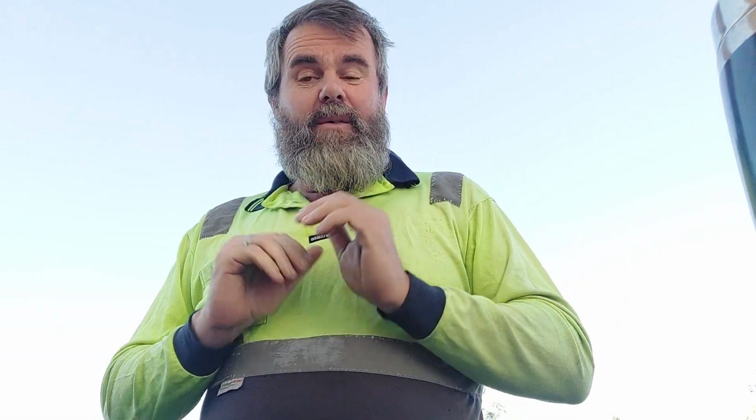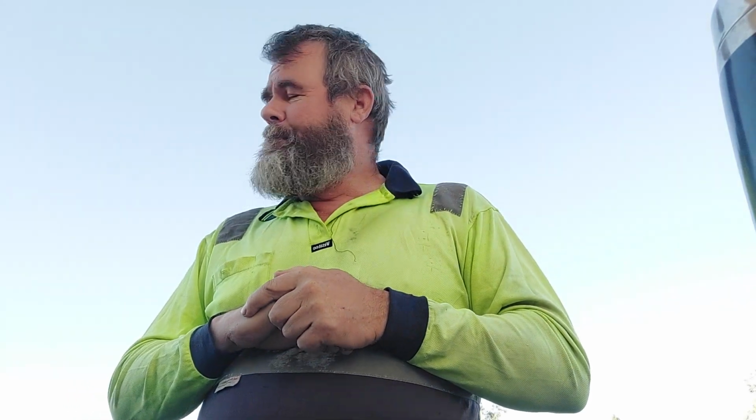Yep, double clutching it, all that sort of good stuff. But that was a great piece of kit to play with. I wouldn't want to have driven it any great distance. Once again, it was a truck that didn't have a sleeper cab. I did drive it from Brisbane to Rockhampton, which was a 7-hour drive. It felt like I'd been sitting on a box all day by the time I'd finished driving that.